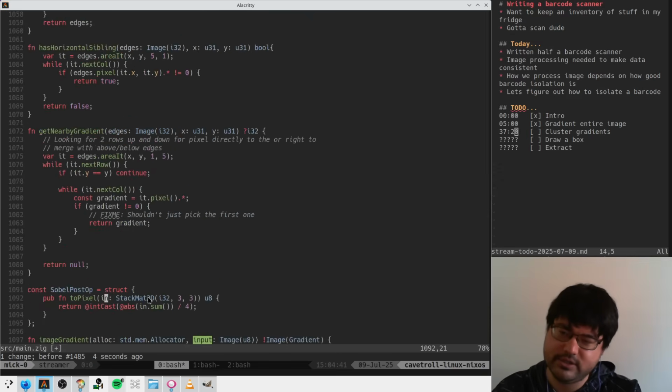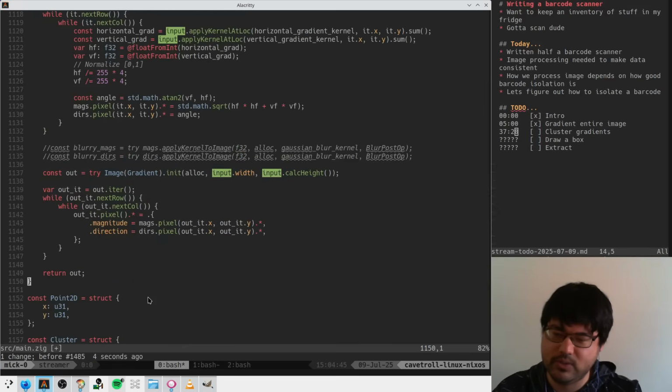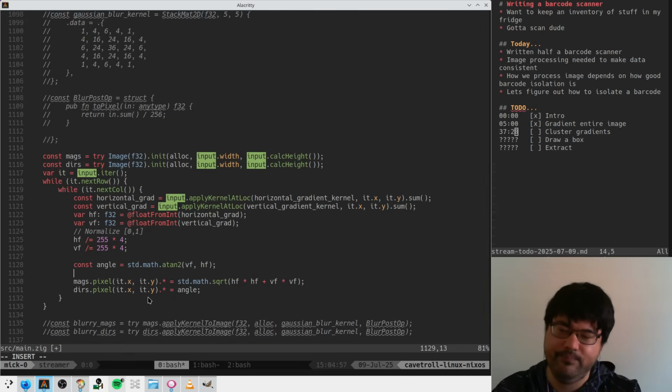Now, for the directions, we should actually apply that direction hack that puts it between 0 and pi. We should do that before visualizing, I think. So here, we should actually be doing angle equals, what is it, std math mod angle by pi. I think that's what I want.